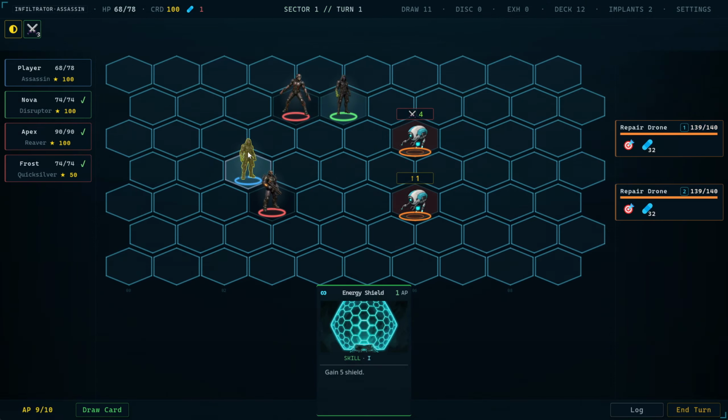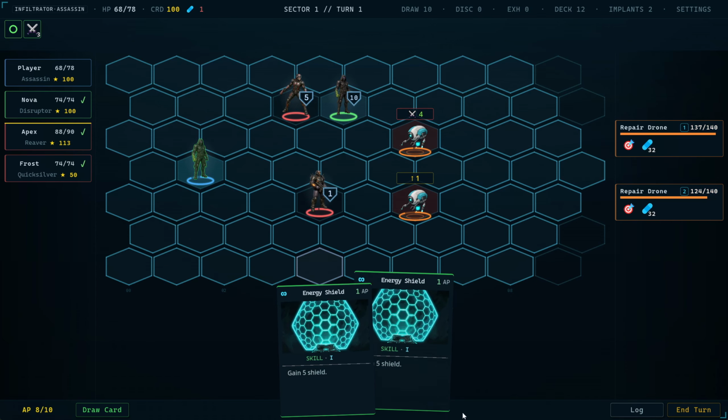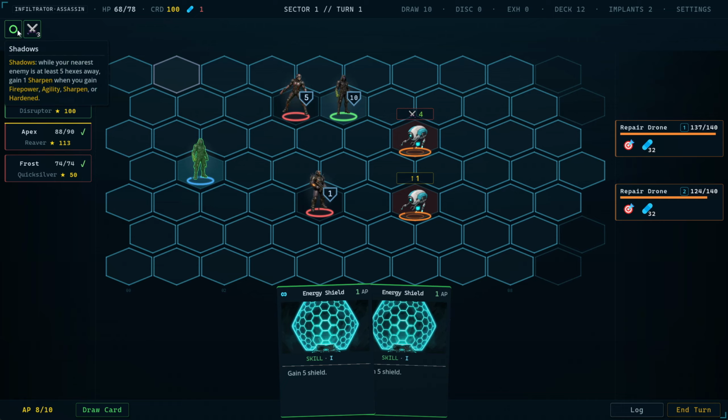So to start, we're yellow right now. The reason is we are in the balanced form. Balanced form is when you're 3 to 4 hex away from your nearest enemy. It doesn't give you any buff in itself, but once you enter the other form, you're able to draw an additional card. So if we move 1 back, we'll be at 5 space from our enemy. And you can see we changed to green. We got a card draw, and we're in shadows now.